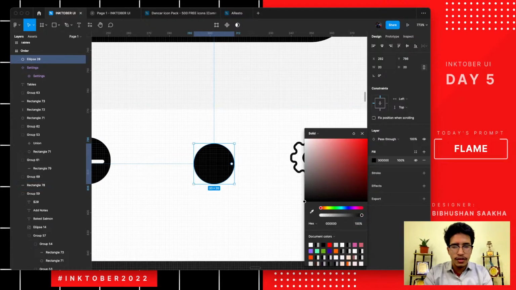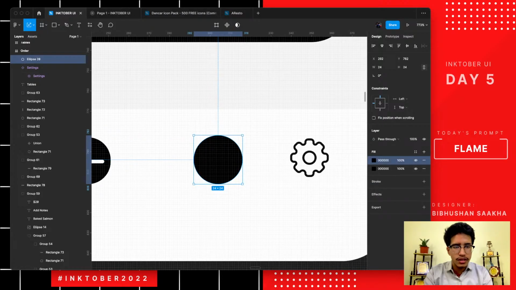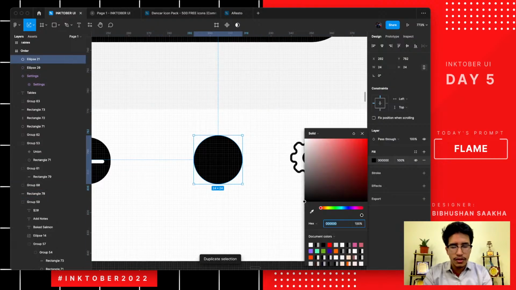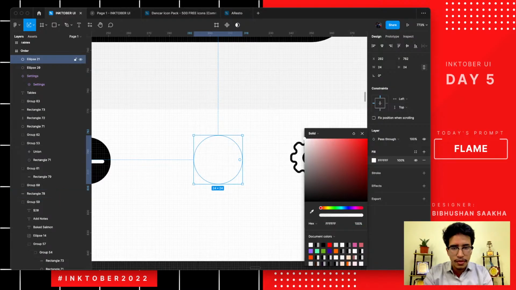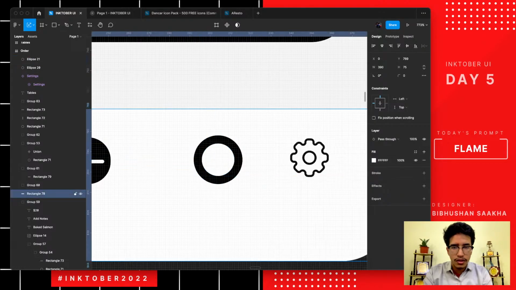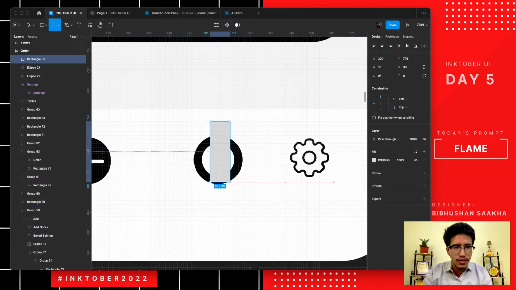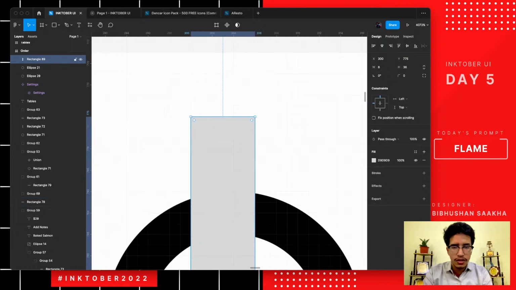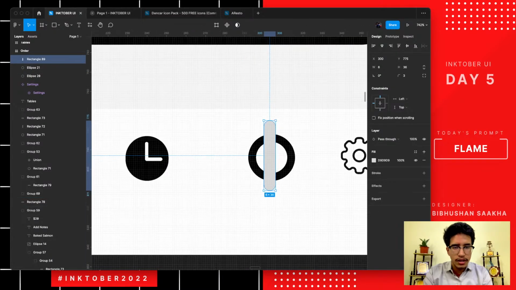Using a second one, duplicate, and a second one with white but a little smaller, keep it in the center, and we'll get these rectangles with curved edges, make it black.